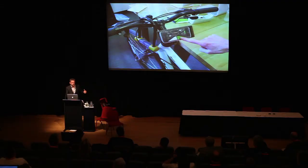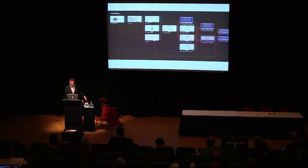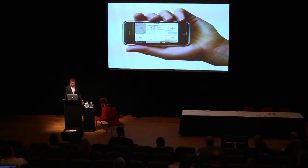And then we had to do all the control from the phone. So far, in what you've seen, we had mostly designers and mechanical engineers and some electrical engineers. Here we had some programmers and some human-computer interaction designers coming together to do the interface, how this can be controlled by an iPhone. And then, all of the sensing.